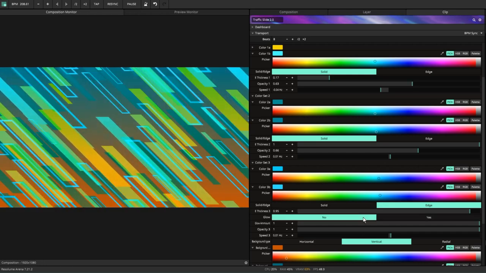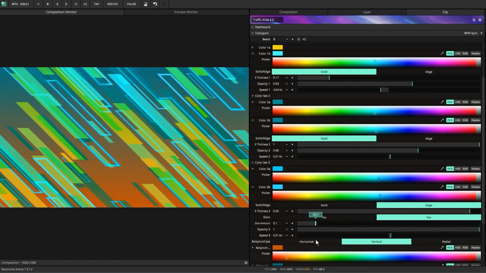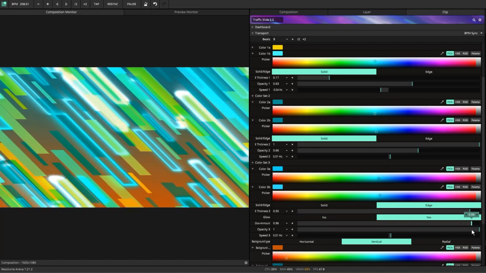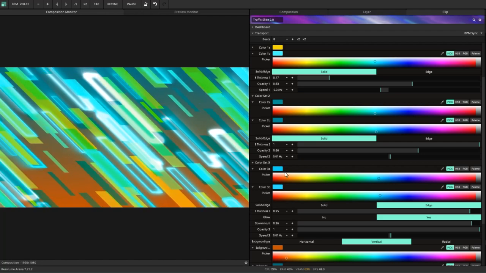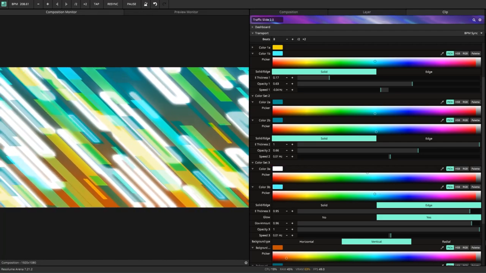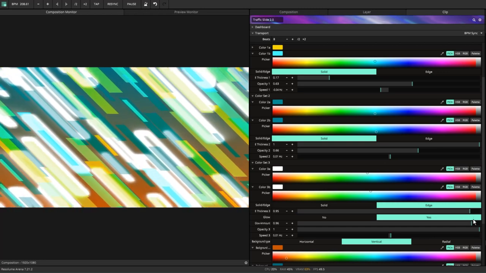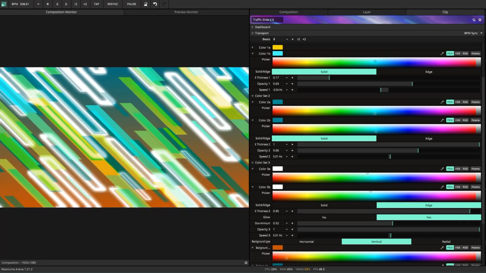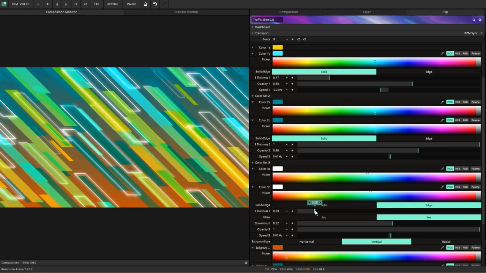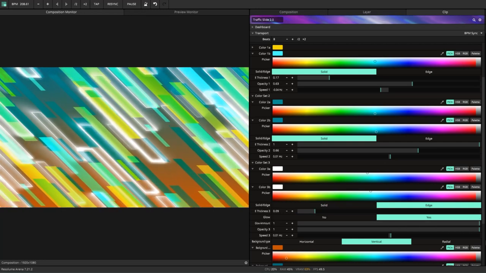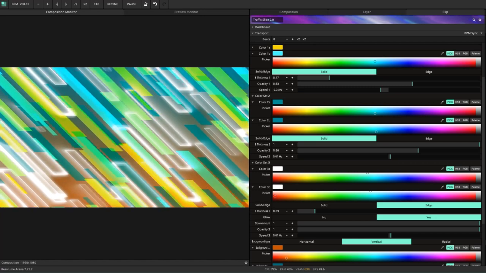So we have the glow. You can turn it off and on. You can change the glow amount so that it's not so bright and brilliant. You want it to be just ever so slight, for instance, so that it has a bleed to it. If you set this to white, it would bleed ridiculously, and sometimes it might blow out. So that was the reason why I gave the glow option. You can turn down the glow amount, and also you can change the thickness of those lines as well. So you could have some nice thinner lines, but also a nice glow blowout there, and you get a really interesting effect.